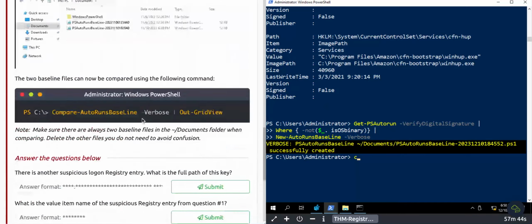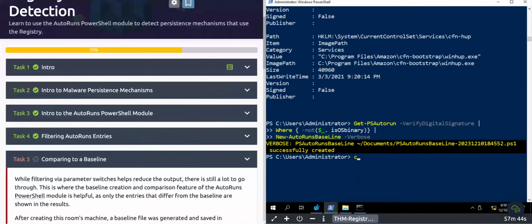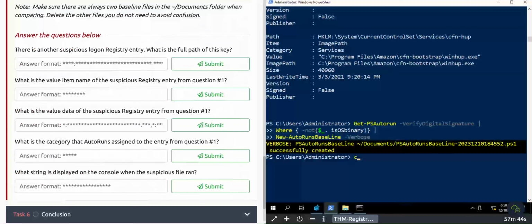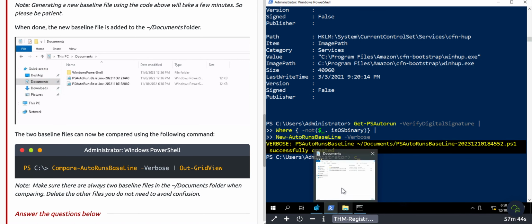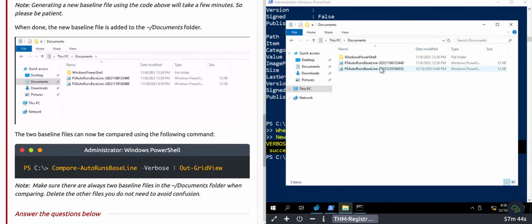So now what was the task? Now we should have two baseline files. Yes, now we have two. You can see this one was created on the 10th of December 2023, and this was the previous one, which was 2022.